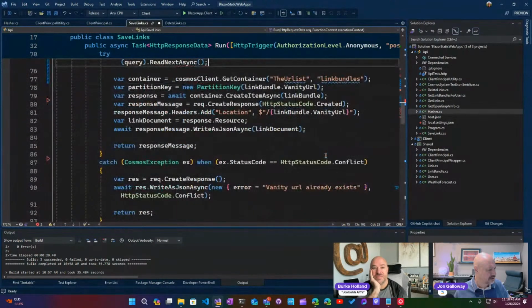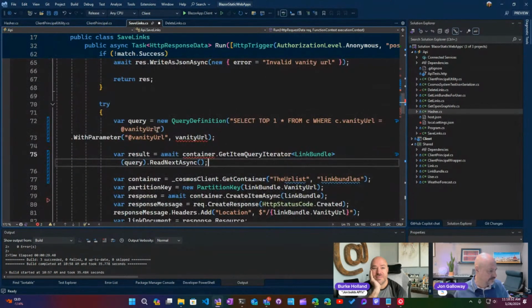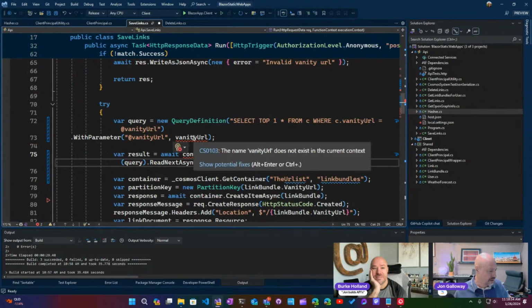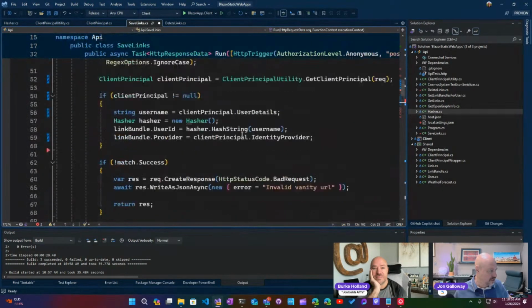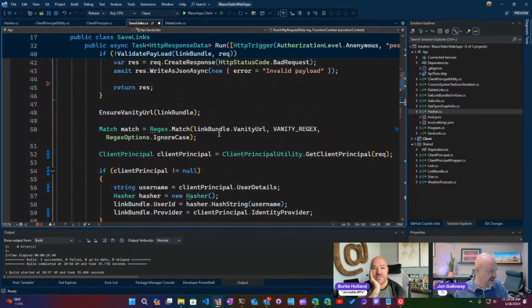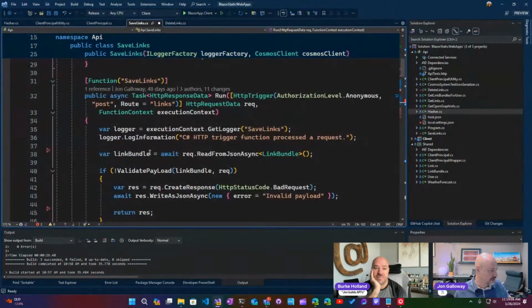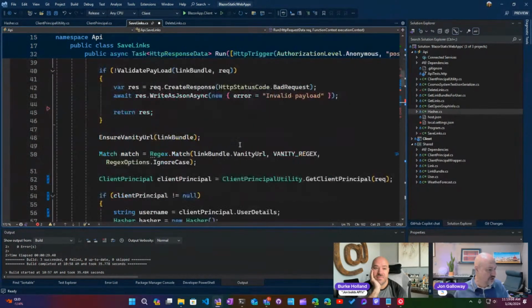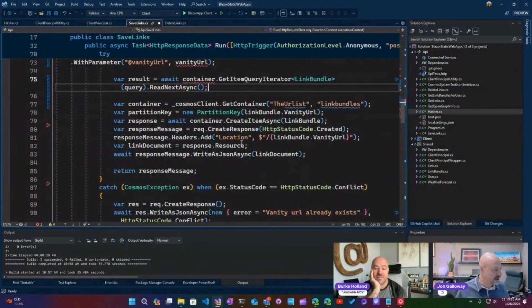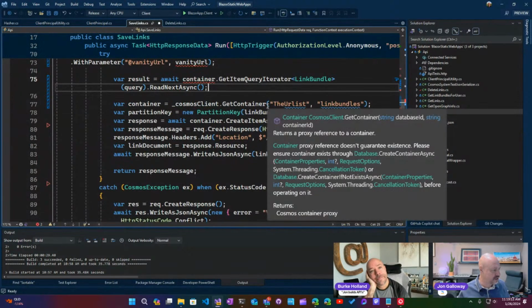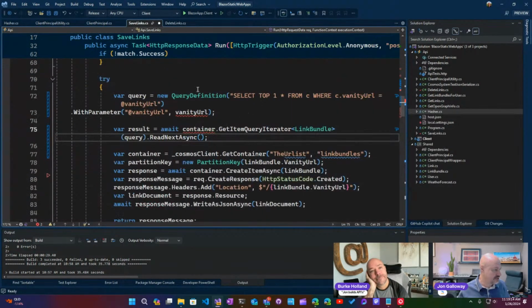You do. We do, because we already validated it. Oh, we're just using link bundle.vanity URL. We're directly reading it in there, so we have it there. So let's go with. I'll just do vanity.